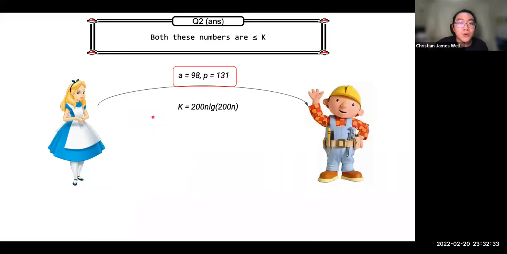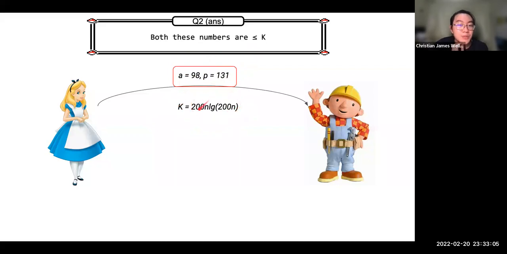Okay, so both of these numbers are upper bounded by k. Our goal was to say, what's the communication complexity? How many bits do you need to encode these numbers? Recall both these numbers are less than or equal to k, because p is upper bounded by k by our choice of sampling. We sample from the range 1 to k. And a is because we mod it, so it has to be at most k. So k is this value.